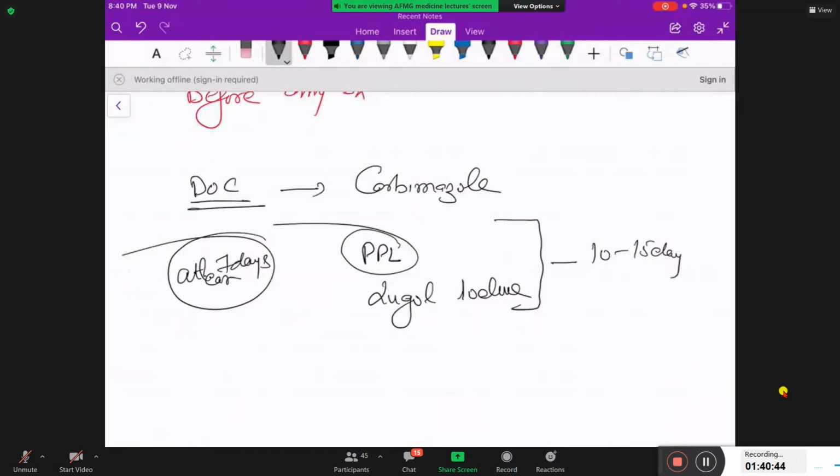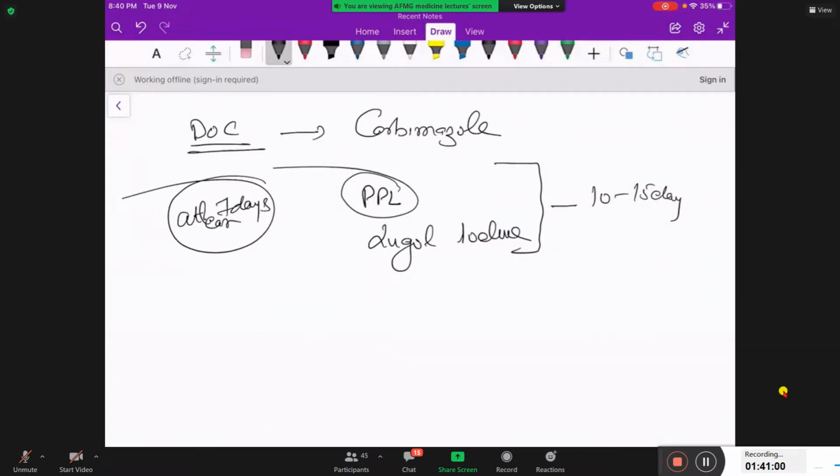After total thyroidectomy, because if you are doing some other surgery, then you have to go longer. But after total thyroidectomy, you have to continue at least 7 days. You can't stop it immediately. Then, what if the patient develops a thyrotoxic crisis? First of all, it's a very bad complication to have.